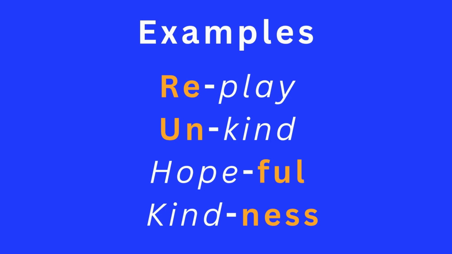Un-kind. Now let's look at suffixes. In hopeful, full is the suffix added to the word hope. We divide before the suffix, hope-ful. In kindness, ness is the suffix, so we split before it, kind-ness. This rule helps make pronunciation clearer and spelling easier because it allows us to recognize smaller parts inside words.